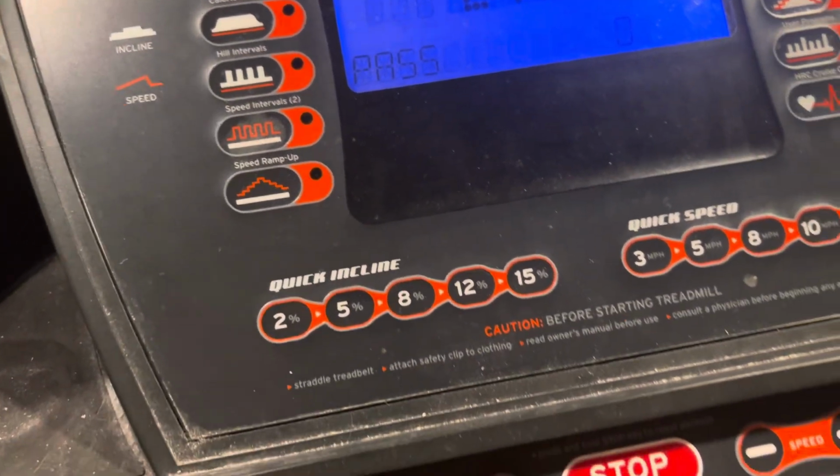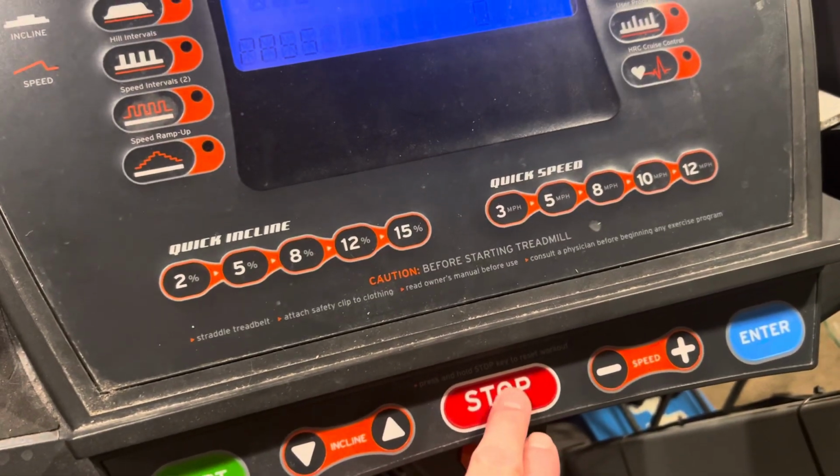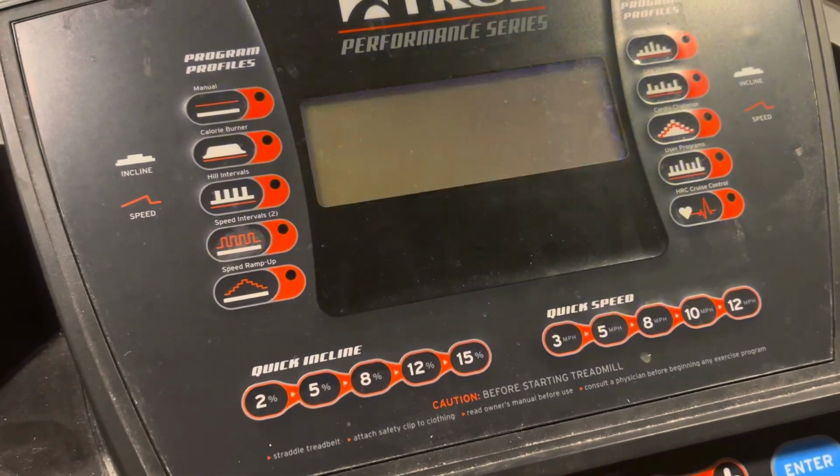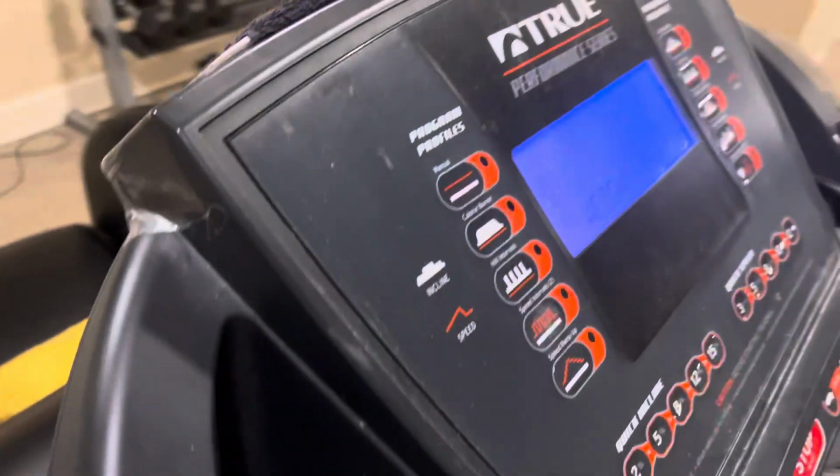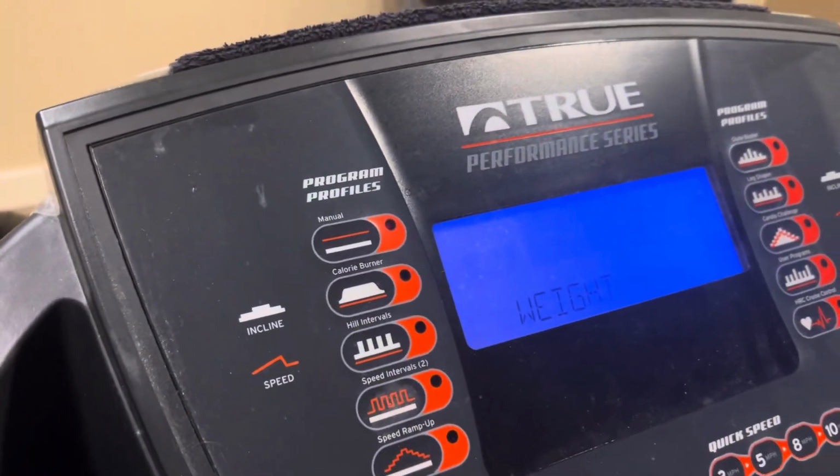And then just press stop and it's ready to go. And this reset should fix the problem where you have a memory fail error.